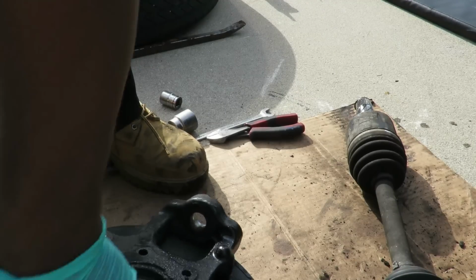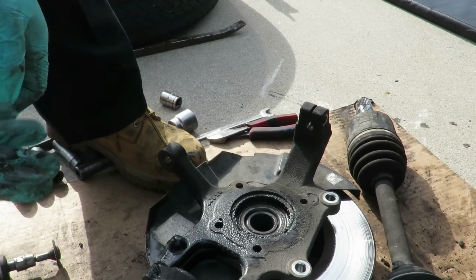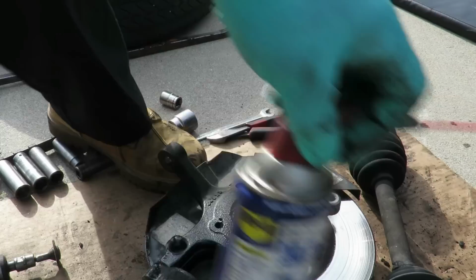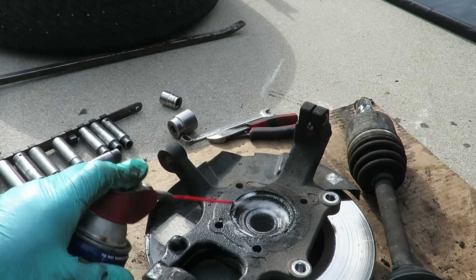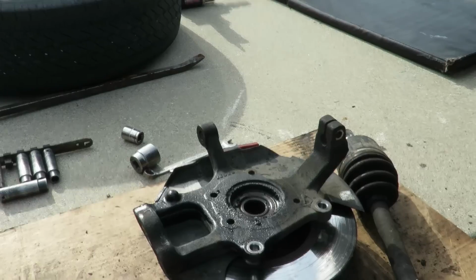Yeah, we're gonna be spraying a lot of WD-40 up in here. All right, let's go. We'll get some WD. We'll spray this with some WD-40. Get a rag, clean it out, and put some grease in there too. And get our new axle. All right, right back.